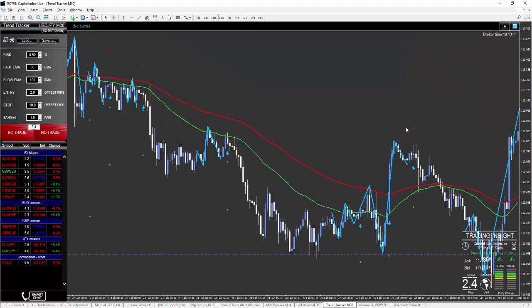Okay, so that's just looking through some of the short signals there so that you can see what they look like as well. But that's the trend tracker. It's a 1-to-1 reward to risk. You can take it up to a 2-to-1 reward to risk. The stop loss is tucked 10 pips behind the previous high point when you're selling, or 10 pips underneath the major low point when you're buying. And we're using a 50 and a 100 EMA as a trend filter. Solid trading system, works well in trend. It does not work in a sideways market, so make sure that we've got trend before we trade it.